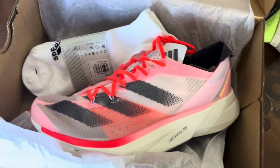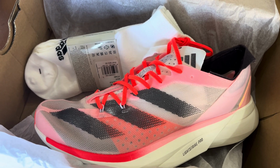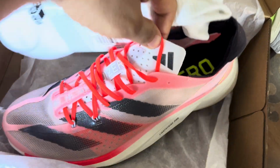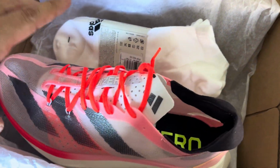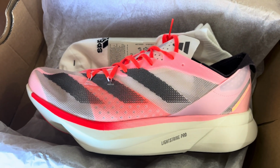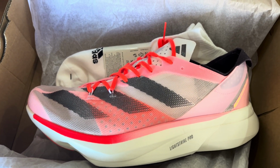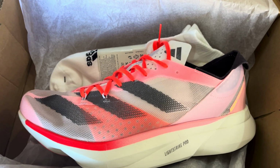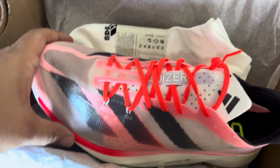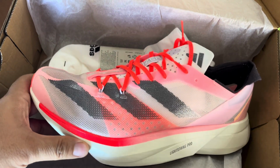I think there are more whitish ones, but I said I like this one better because it's not so white. You could still wear white socks with it because of the white tongue, but the other one was a little too white for me, and this is going to get dirty eventually, but it won't get as dirty as fast. With white shoes, you just wear it once and it looks already over a year old. But with these, at least it'll look good for several months because it's not pure white like some of the other colors. Okay, so if we have time, I'll have Hero do an on feet.